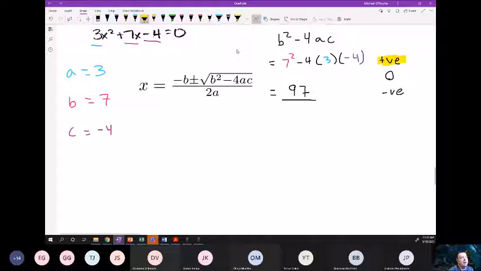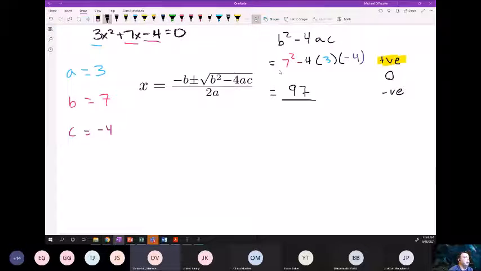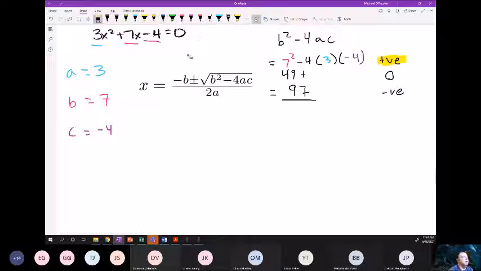So that means, oh, what was your answer, Dominic? If you don't mind me asking. And what kind of calculator are you using? I'm using the phone calculator. What I did was 7 squared is 49, right? And then I did negative 4 times 3 times negative 4, and I got 52. That would be positive 52. And then I'm supposed to add them together. Let me see here. Does that make sense? It's 4 times 4 times 3. 4 times 4 times 3 equals 48. That number should be 48 somehow. Oh. Yeah. Okay.